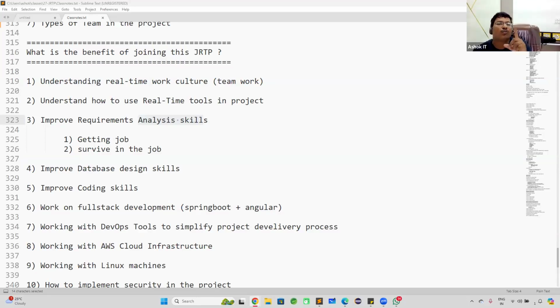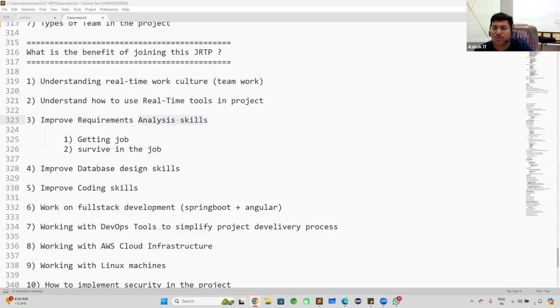Project means it's not one person's job. Project means teamwork. So in the company, a team will be available to complete the project. Here, how can you expect me to complete the entire project? One person cannot do that. We need a team to complete the project. Mini projects I will complete, because a mini project means small, only 2 to 3 screens. When it comes to the major project, we should work as a team.